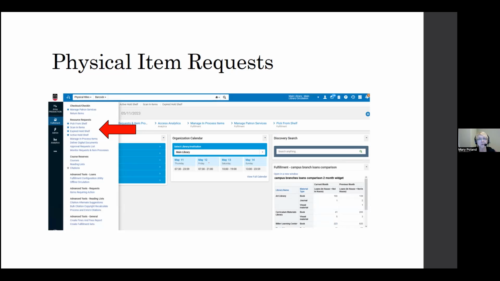We not only do GIL Express, but our own students, faculty, and staff can also request things from the libraries here at University of Georgia. We pull those books for them, send them around, and place them on the hold shelf in various libraries. So we have a very active pick from shelf list every day.